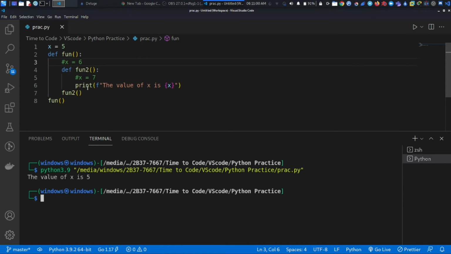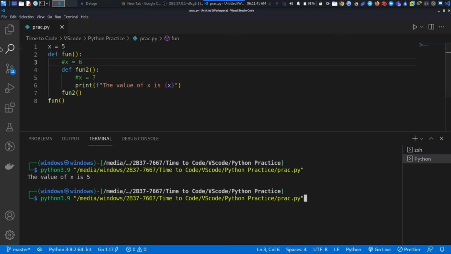It means at first it is seeking the value of x in this local variable, and it does not find the value of x in this local variable. So it is going out of the function to this enclosed variable, and in this enclosed variable too, it does not find the value of x because it is commented here, you can see. And it will go through this global variable, and once it does not find it in the global variable, it will go to the built-in variable. But as you know, there is no such built-in value in Python that starts with x.